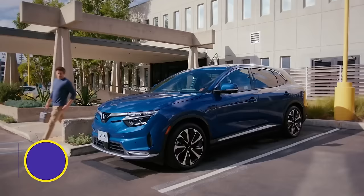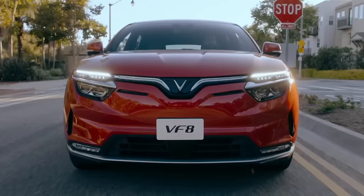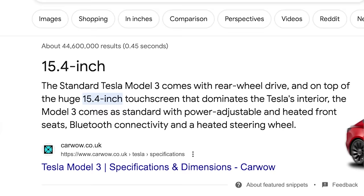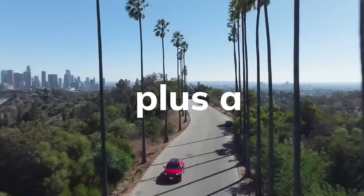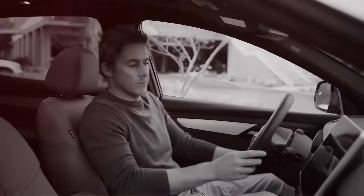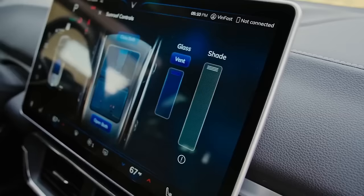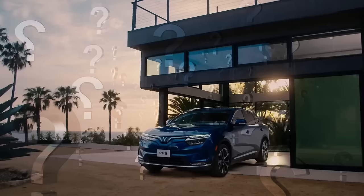And now for an unheard-of Tesla alternative. In a sea of the same EVs, the all-electric Vinfast VF8 promises a surprisingly luxurious interior, all-wheel drive, and 402 horsepower. It also has a 15.6-inch screen that's not only bigger than your laptop, but 0.2 inches larger than the screen in a base Tesla Model 3. There are eight bright colors to choose from, level two highway assist, and a 10-year unlimited battery warranty that's good for one million miles. The Pininfarina design is gorgeous, and they even have over 90% charging station coverage. The panoramic sunroof opens all the way to the rear of the car. Unfortunately, California is the only state they are currently selling in. Comment your state name below if you want them to sell in your state.